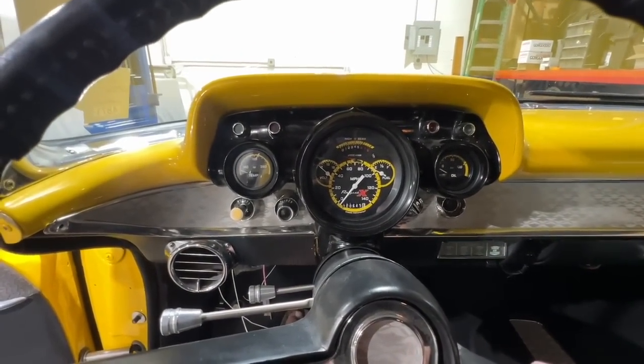Alright, let me button up a couple of things, put a couple of screws in this thing, secure some wiring, and then we're going to hook up the actual senders. They are located in the engine compartment, and the fuel sender is located in the trunk.